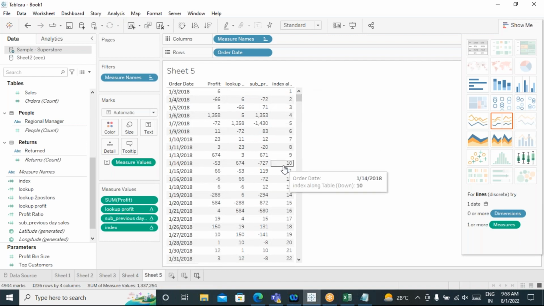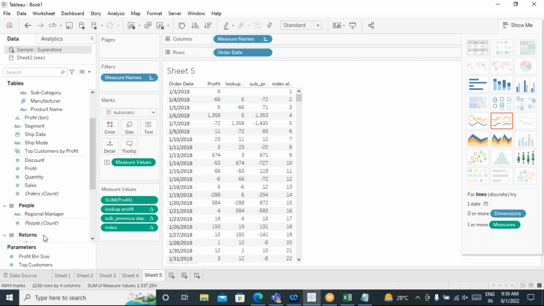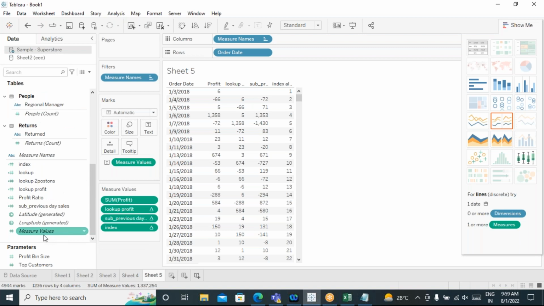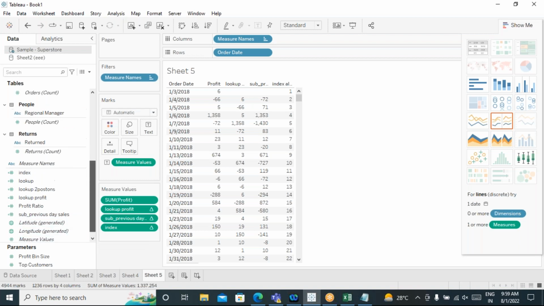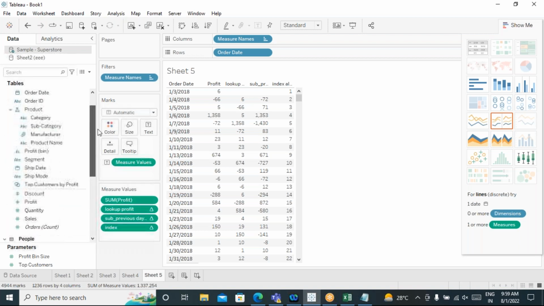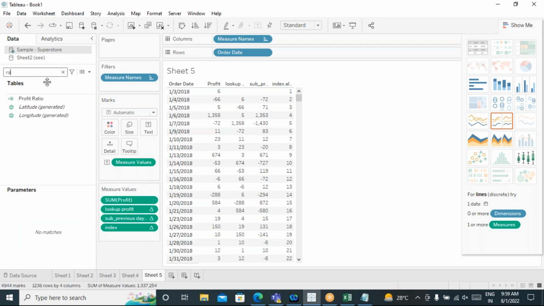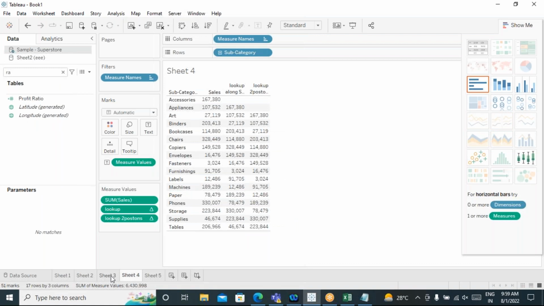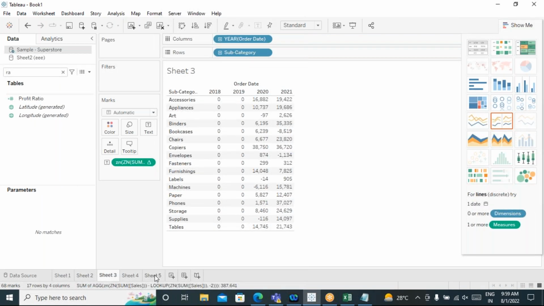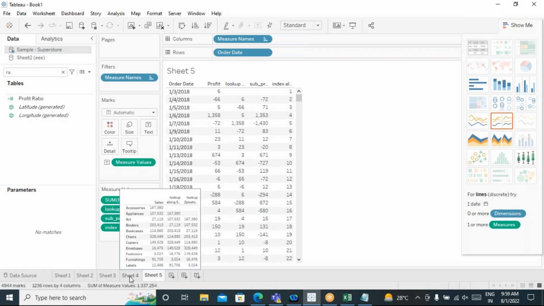Can you please drag besides this the unique rank? We have unique rank here. Let me write a rank function.